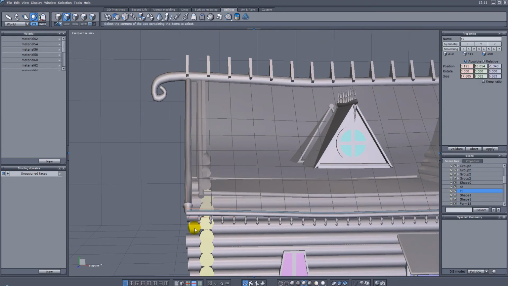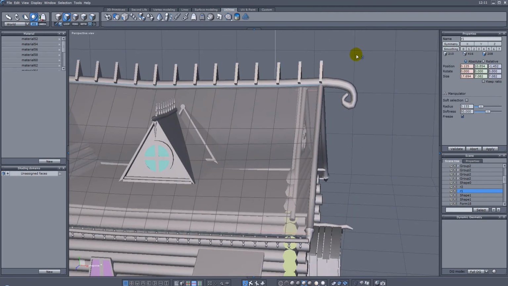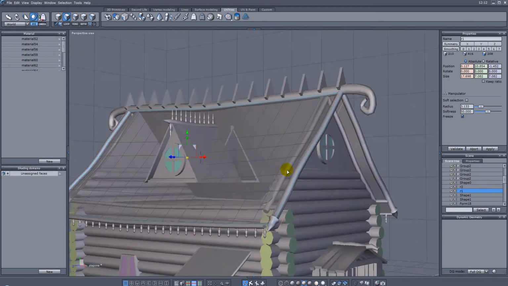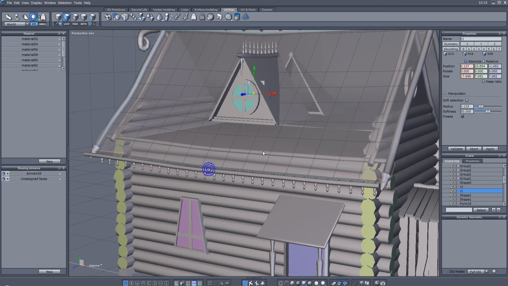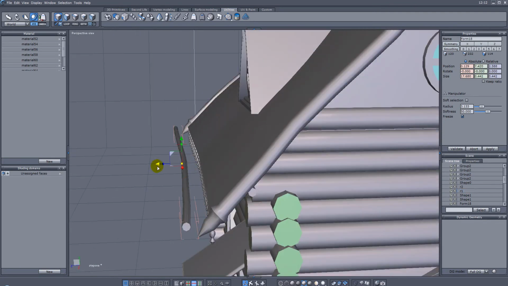Remember you can hold down the Shift button to select. Okay, and I'm just selecting the edges so I can verify my edges are selected. Now again I create a new domain for them. Okay, I'll just place it back.